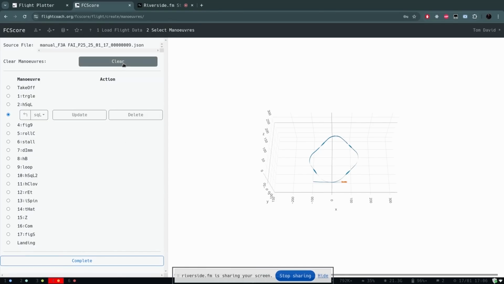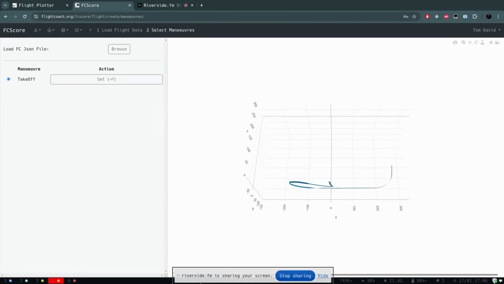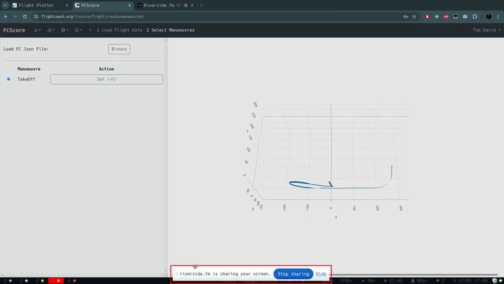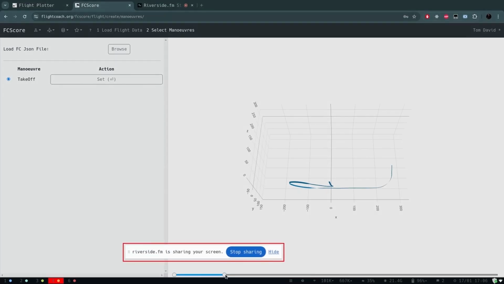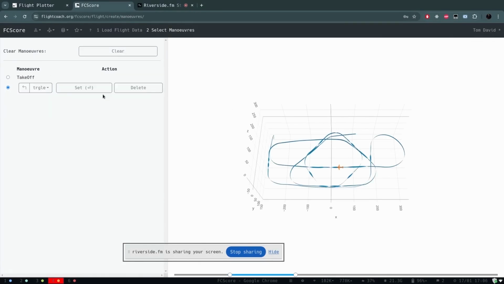Or if you want to, you can just split all the maneuvers in here. Which I can't at the moment because of the sharing thing. Then you might be able to drag that. Oh yeah. It's a similar kind of idea that you just split it into maneuvers here. Then you add a next maneuver.